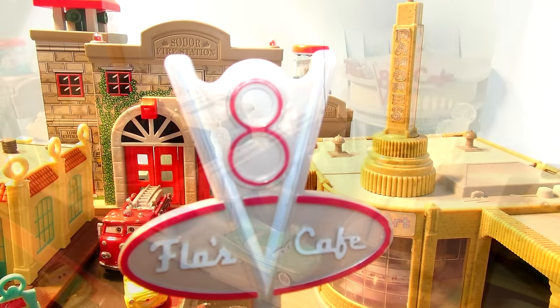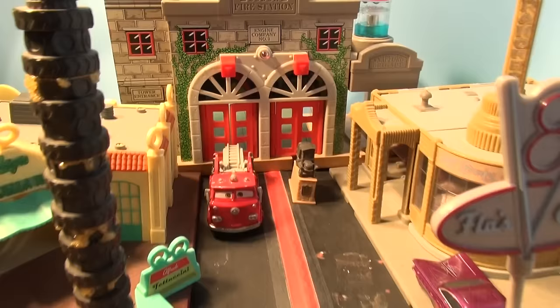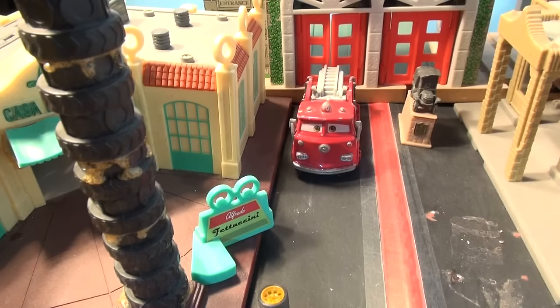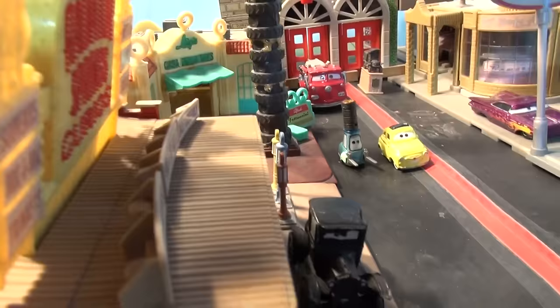We just finished rebuilding our Pixar Cars Play Set down here in our studio, and I want to show you a few things about it first. First of all, there's no such thing as a Pixar Cars fire station for Pixar Cars, but we used the Sodor fire station from Thomas and Friends. It's perfect. Does it make any noise? No, it doesn't make any noise. I think it did. And we cleaned up the whole thing, the street. We got Stanley back where he belongs in red. You know, he always cleans them up every day and waters his plants. And we have Luigi's Casa del Tire, Ramone's House of Body Art, the V8 Cafe, and Lizzie's Curio Shop. There it is.